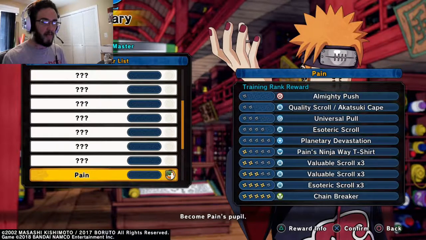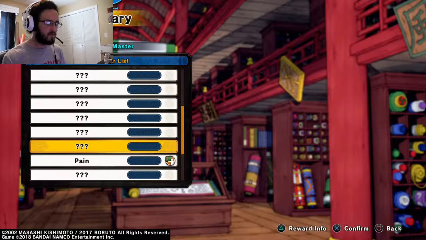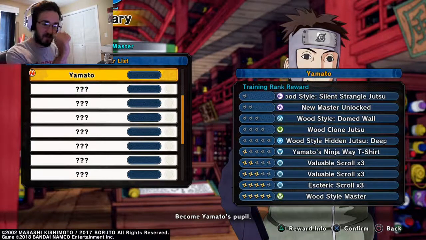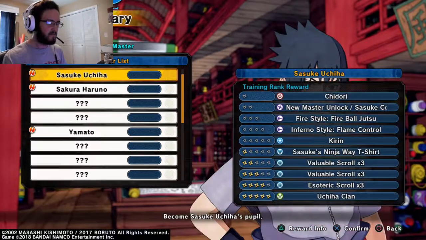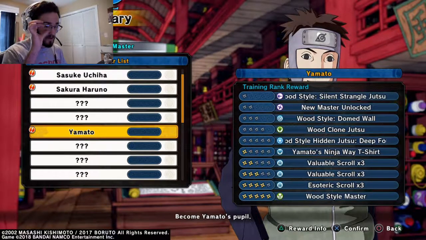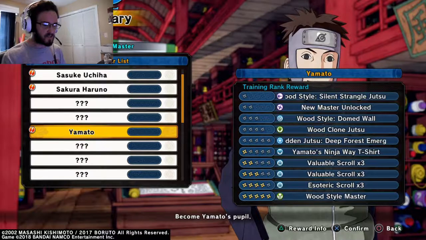Then you get a quality scroll, a Katsuki cape, universal pull, esoteric scroll, planetary devastation, Pain's Ninja Way T-shirt, valuable scroll 3, valuable scroll 3, valuable scroll 3, and Chainbreaker. Pretty cool. And you can see what each character has to offer. Wood style silent strangle jutsu, new master unlocked, wood style domed wall, wood clone jutsu, deep forest emergence, Yamato's Ninja Way T-shirt, valuable scrolls, and wood style master. I think the last one might be a title. Let me see. Yeah, it looks like a title, because you can see that little symbol by there.